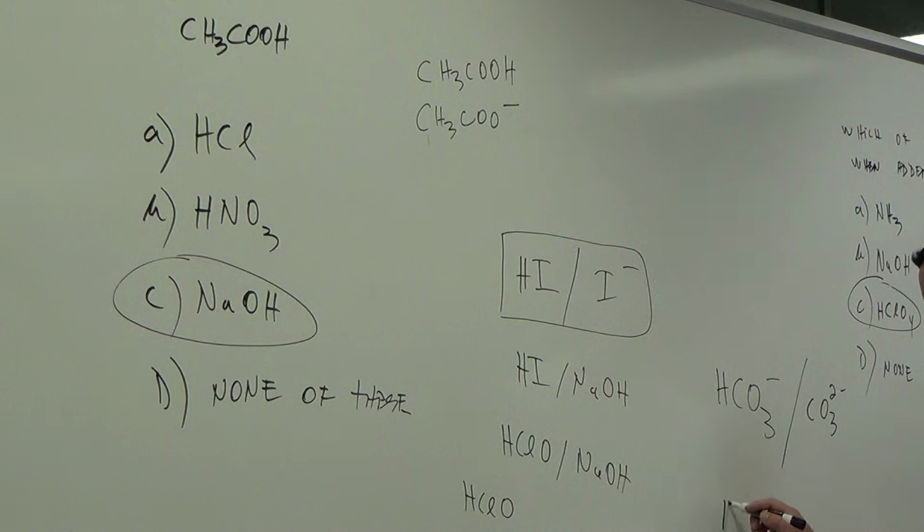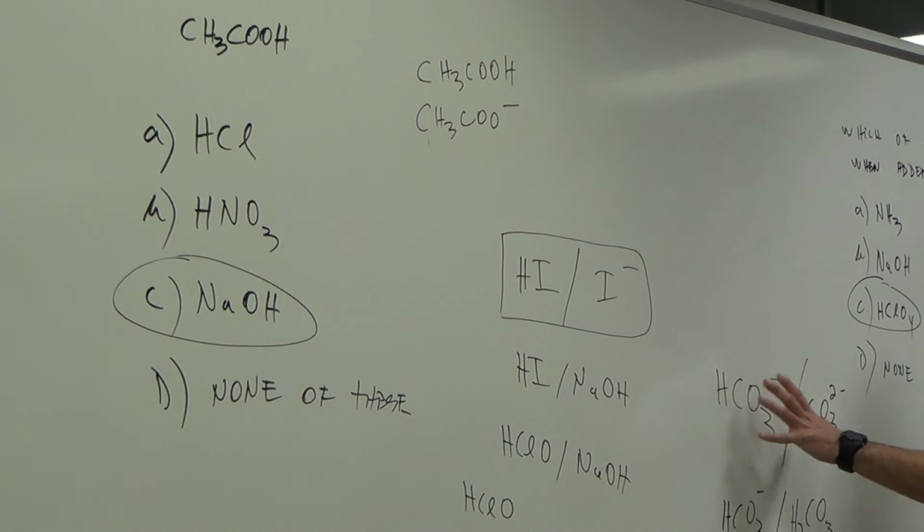Okay? Now if this acted like the base, what would it need to have on this side? If this is the base, what do I need to have on the other side to make a buffer? The conjugate acid of that, which is H2CO3. So carbonic acid with bicarbonate will buffer, and bicarbonate with carbonate will also buffer. Those are the buffers you have in your body, in case you didn't know.